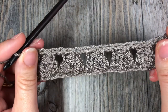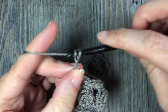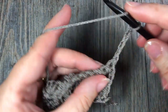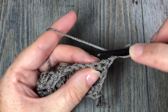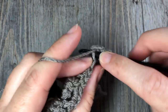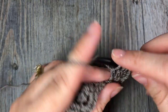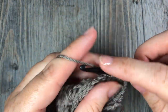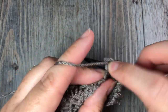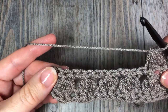You're then ready to start repeating that twin cluster row. So start by a chain 4, turn your work, and you can start working your twin clusters, beginning with yarning over and working in the next stitch. And that's all there is to this pattern of twinned clusters. You'll have that twin cluster row followed by your row of single crochet for as long as you would like your fabric to be.